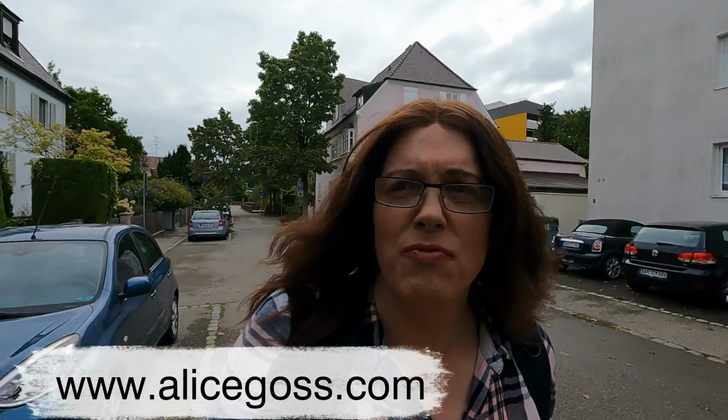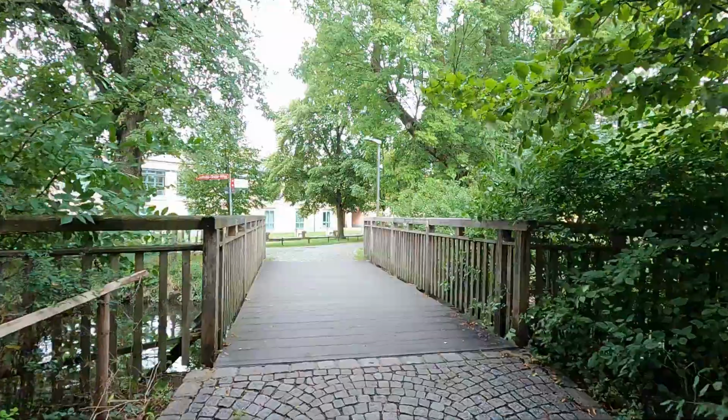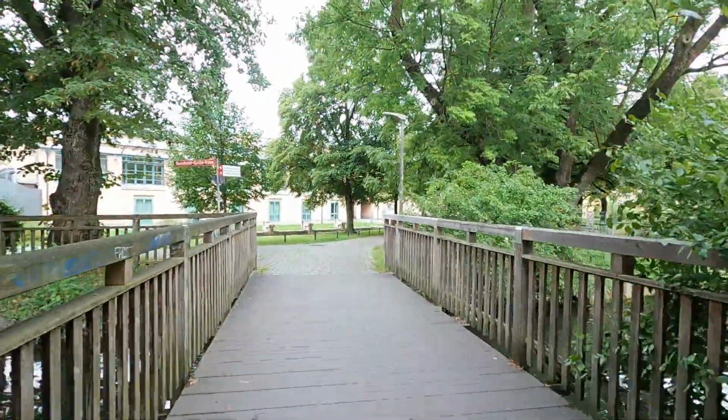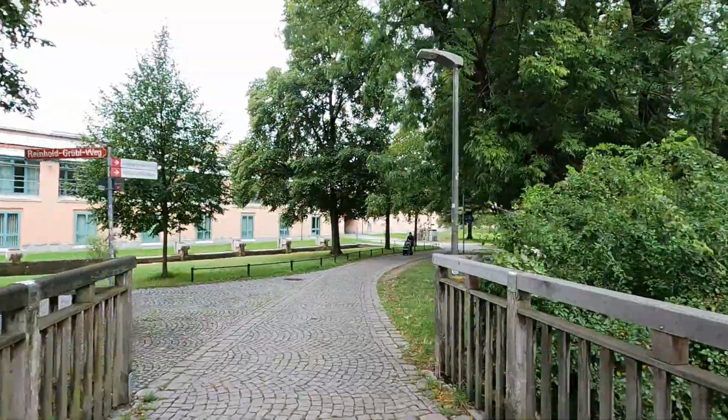But I'm going to walk from the railway station into the town centre, towards the Altstadt, the old town, and see what I can discover. But this lovely old town here in Dachau. Taking a walk through the back streets here, as opposed to using the main road. Trying to see a little more of the town and the residential areas.